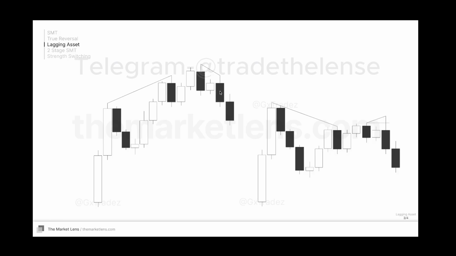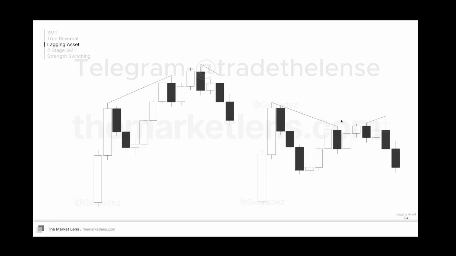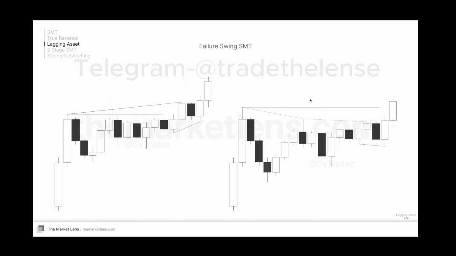That will be the trigger for this asset to more so reverse or retrace. And a lot of times it will be in the form of some sort of retracement, right? I will never view this as a true reversal generally, because really what this is, is consolidation on this asset, where it's leaving these highs, it's having a failure swing here. We're sweeping a failure swing. It's not high probability, but again, you're gonna see this from time to time, and you need to be aware of it. But if I don't see a strength switch, guys, I will not use this. If you don't see a strength switch, I'm not ever trusting this SMT. So that's something to note.